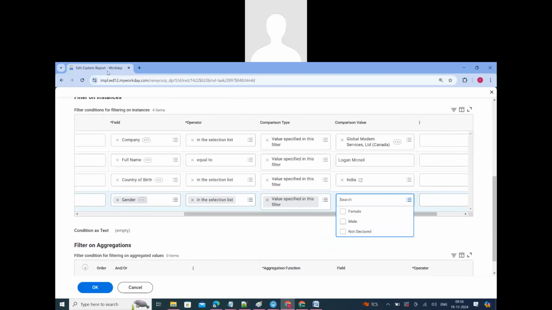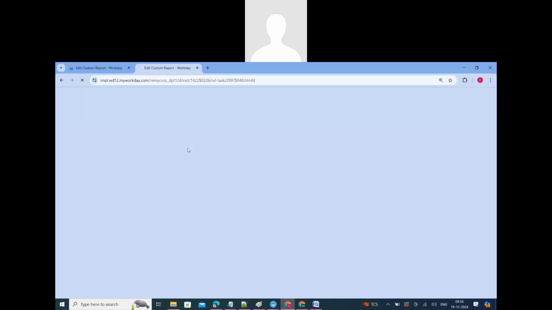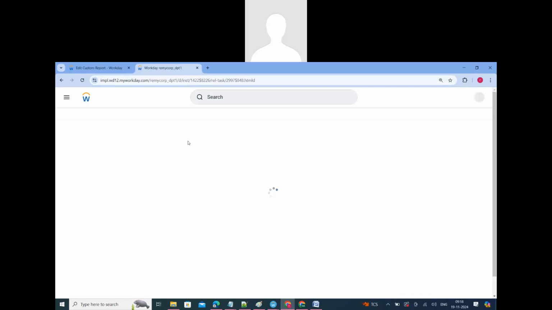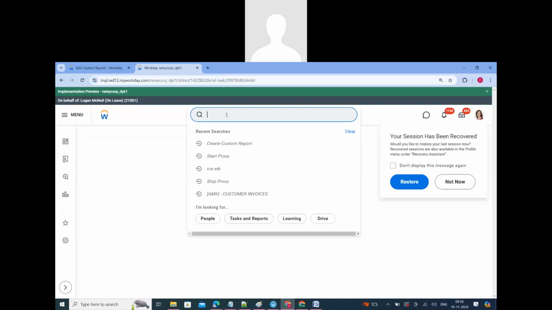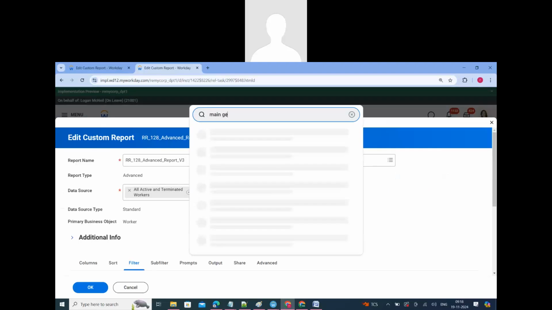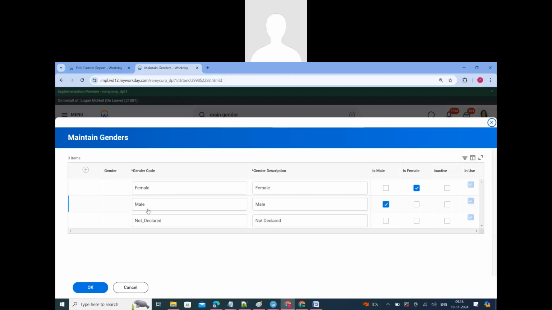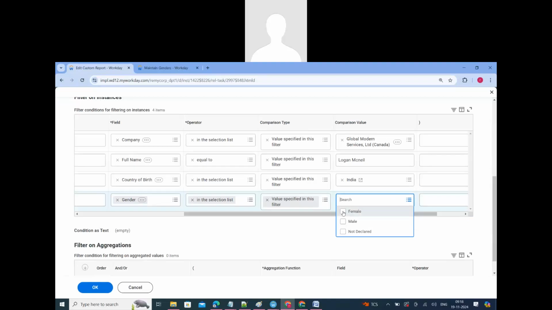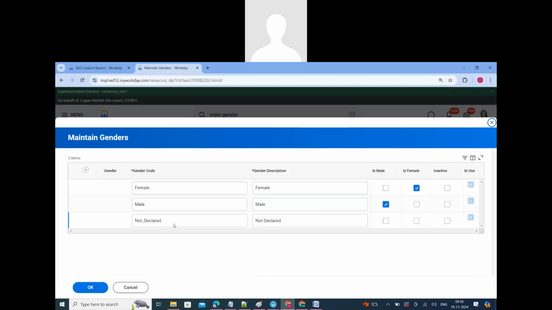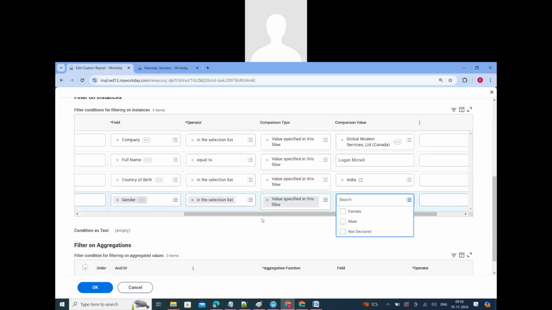Go to one duplicate session and open maintain genders. Male, female, not declared, correct? That's what I'm getting here. Whatever setup we have comes like this. If you add one more, it will be automatically reflected in the list.